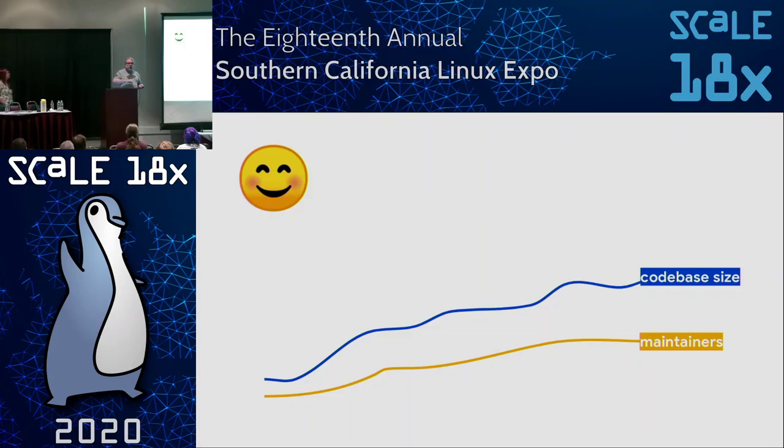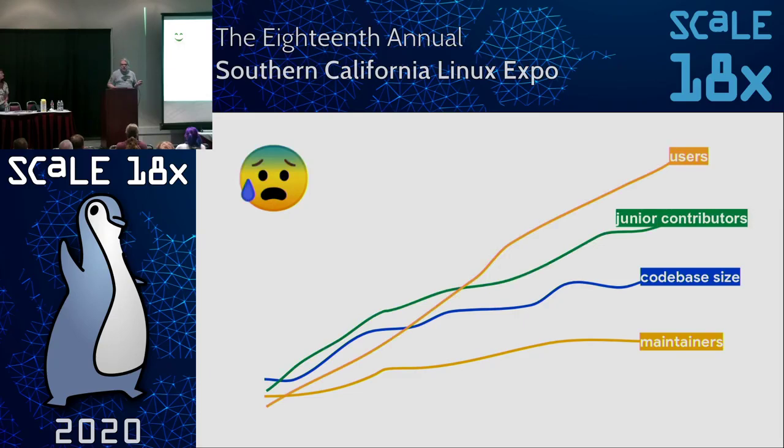So now a lot of people, when they're looking at the project getting bigger, focus on things like code base size, right? But the thing is, the code bases, particularly now that we all understand that deleting code is as important as writing code, don't actually generally grow that fast. Not that much faster than the number of regular contributors, the number of maintainers that you have. That's not really the location of the problem.